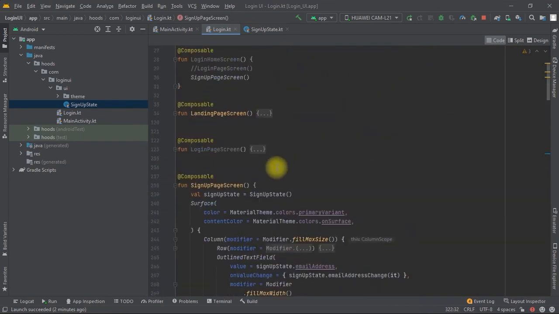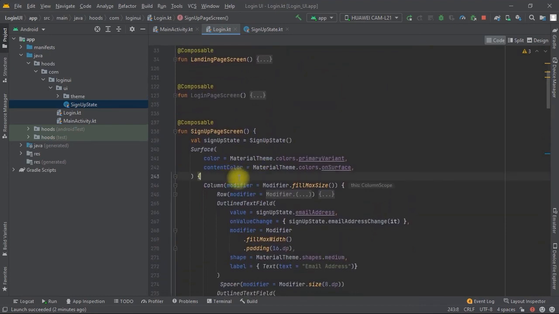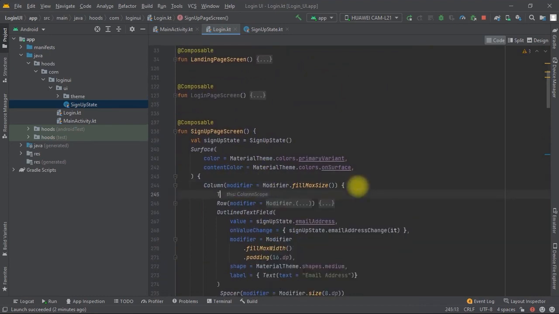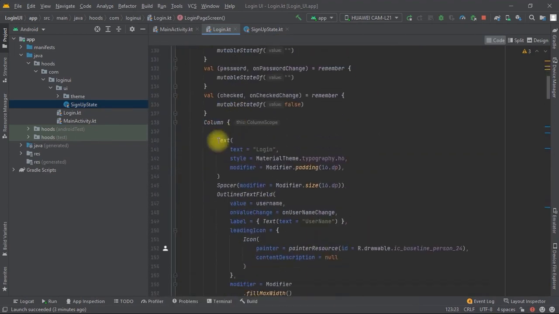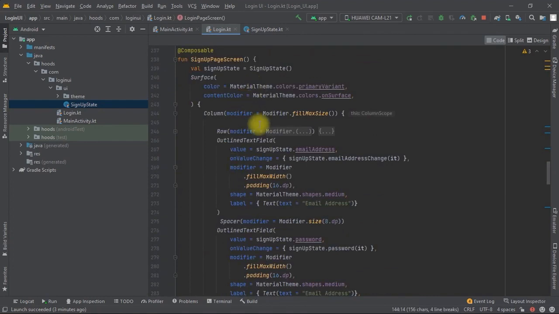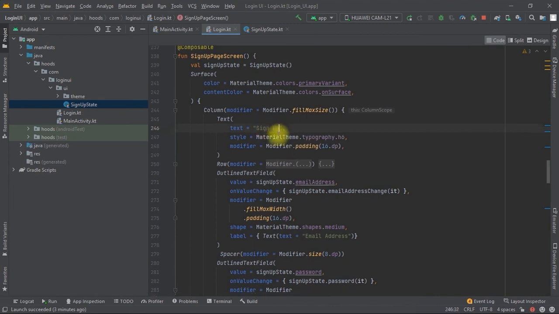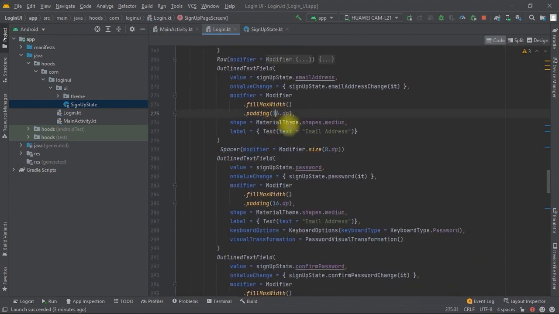After that, we can just come upside here. And for this case here, inside the column here, we can add a text. And we can paste it inside here. And instead of login here, we can just call this. And this one we have to add to be horizontal.